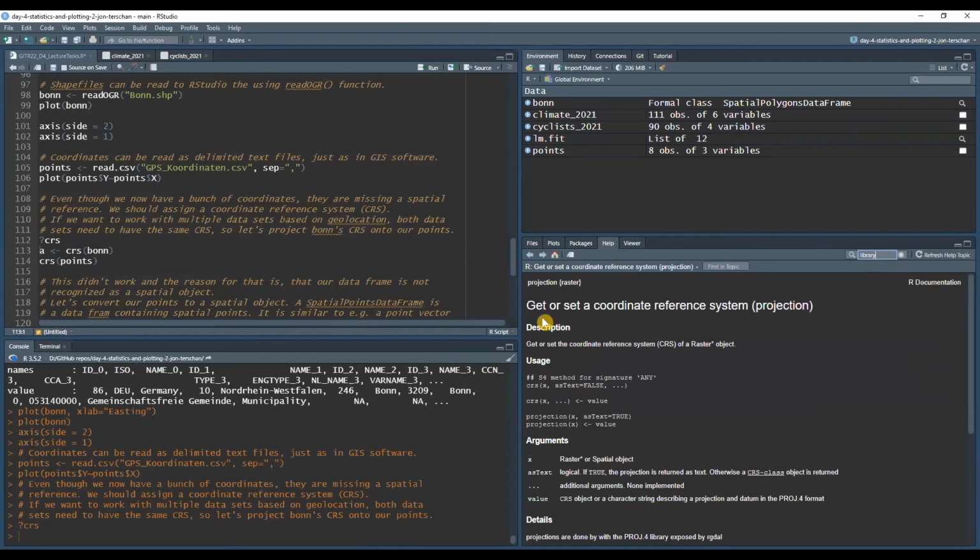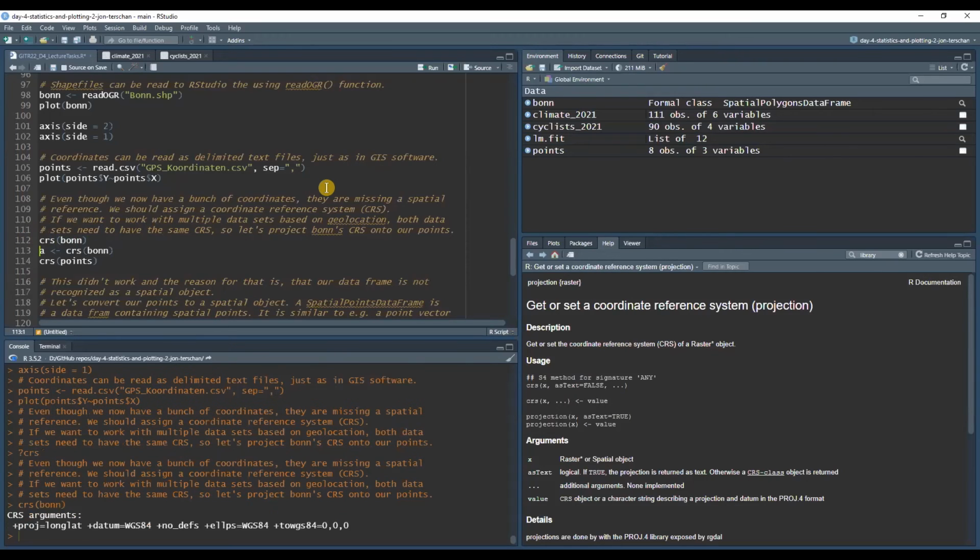The CRS function is used to get or set a coordinate reference system or a projection of a raster object, but it obviously works for shapes and vector data too. So no worries here. And we want our data set to have the same coordinate system as the Bonn shapefile. So we first find out what coordinate system the shapefile has.